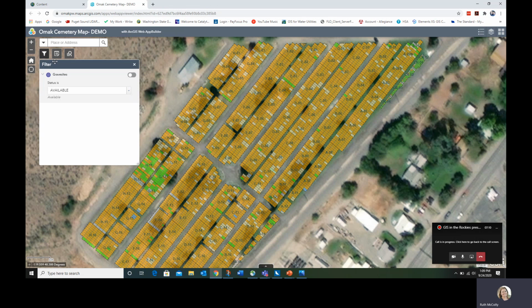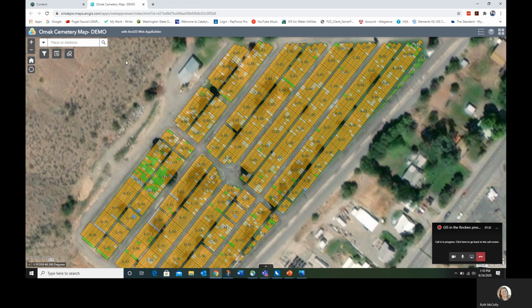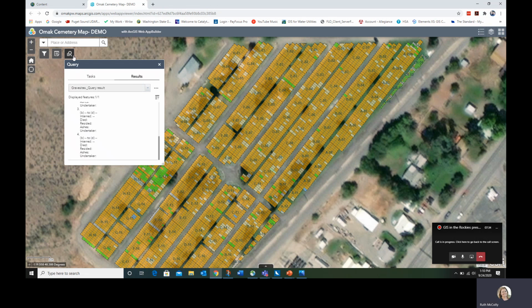We've added a filter to show available grave sites for purchase. The city of Omak has people usually come into their office looking to purchase a grave. So this is a really easy way for them to see which ones are available. Turn that off. We've added a query.